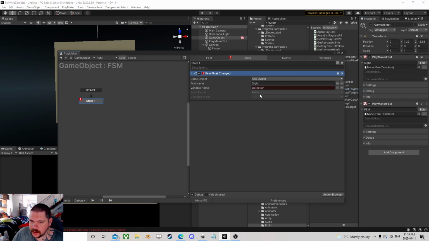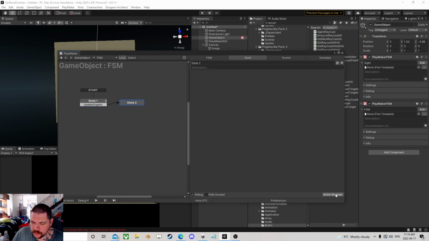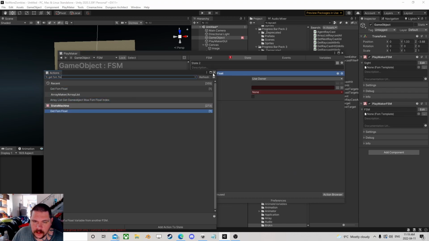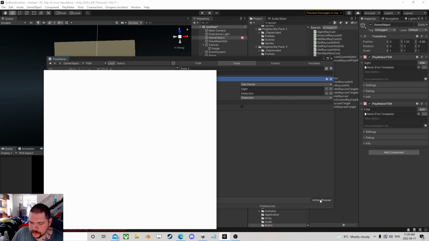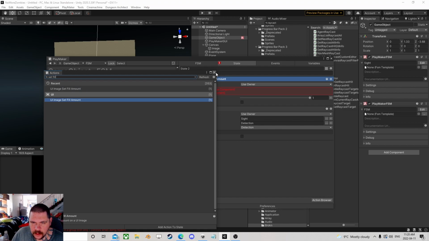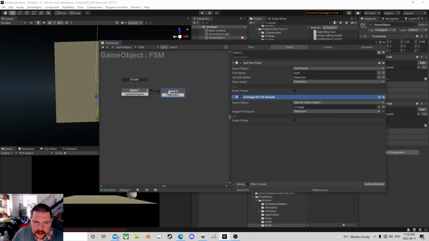So we're going to look into sight, we're going to look into our detection, and we're going to store detection. And if it has changed, we need to update the graphic. Oh, see, and detection is a bool. Okay. So we're going to have to get FSM float anyways, where then we're going to get the detection from the site. Let's actually just spell it right this time. And then let's set fill. So I am using a graphic, not a slider for this. Just the way I set it up, you can technically use anything for the detection. Then we'll finish that and go back here and wait for another change.